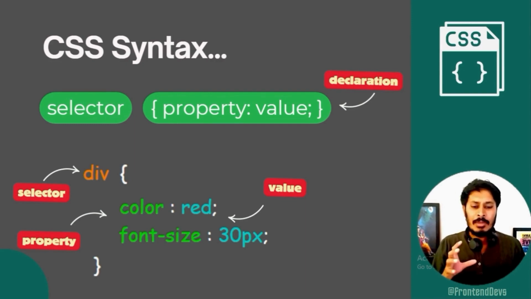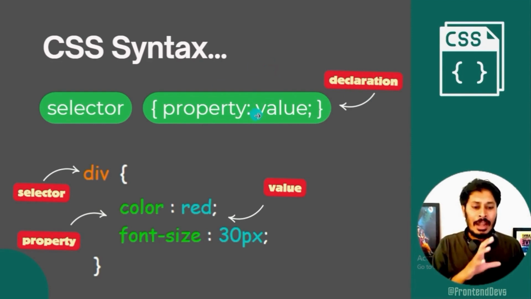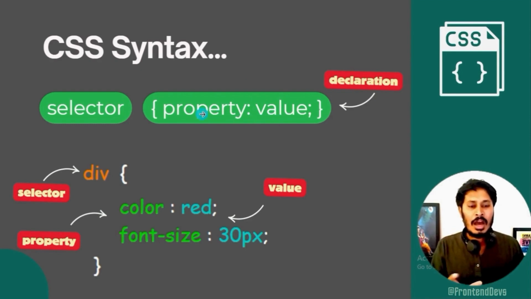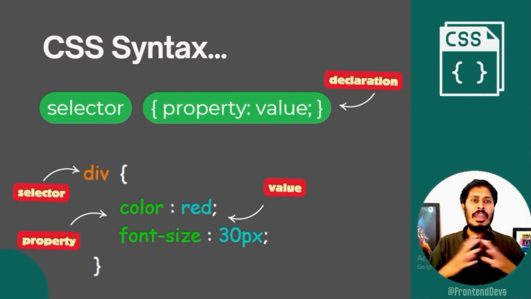And on that element, we need to apply multiple CSS rules. Adding the rules is simple again. We need to use the opening and closing curly brackets, and inside it we can have multiple rules. Basically, those rules we call a declaration, and we can have one or multiple rules here. Those rules are available as a property and value pair. The properties are predefined. It could be a color, it could be a font, and the list goes on. We have n number of properties.